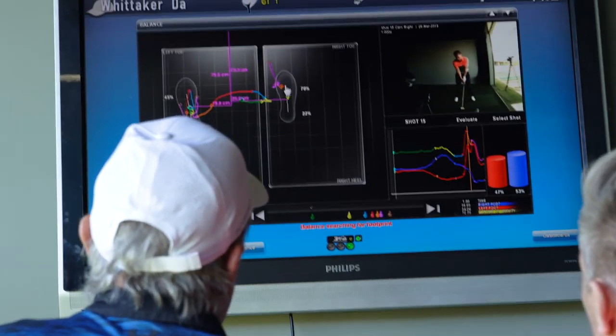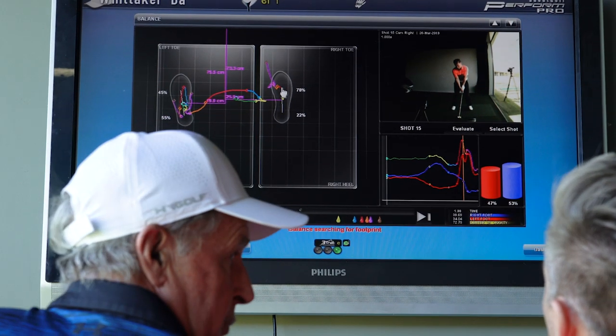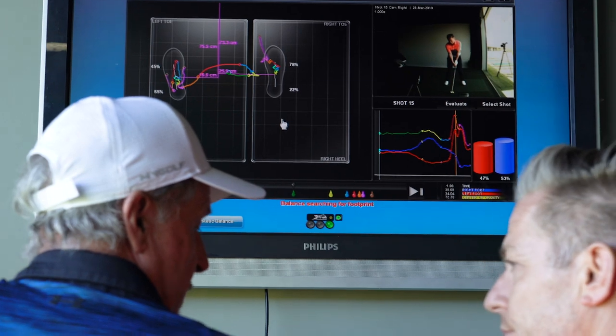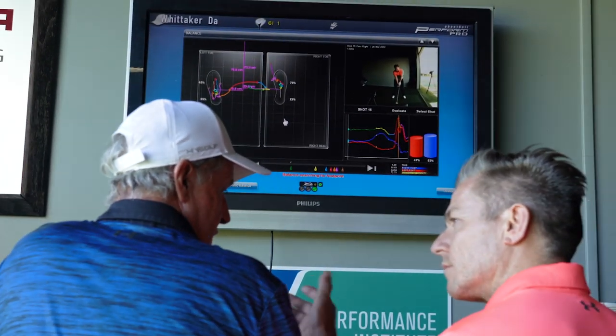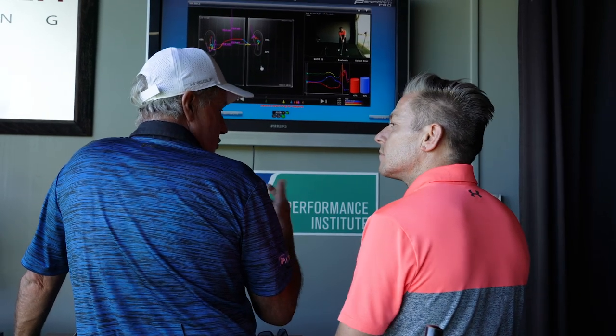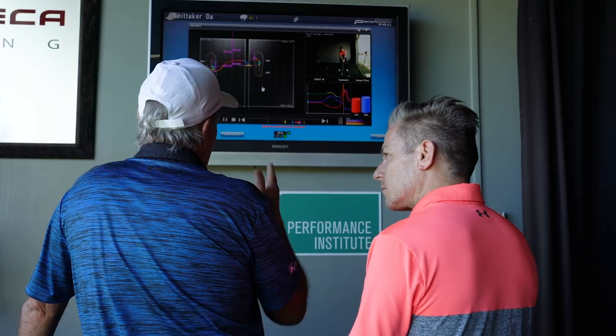You will see step by step how we can respect or not respect these fundamentals and their effect on what you're able to create in the swing. Here you have what we call the Hendrix bar — the algorithm to recreate the Hendrix bar, which is the line going from the second toe to the heel. When your weight is moving along this Hendrix bar you are able to create a good coiling. If you go outside or inside that line, you lose the energy you have been creating.